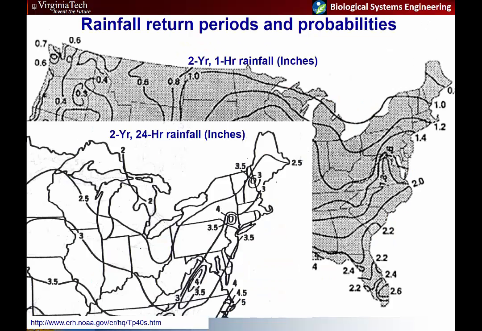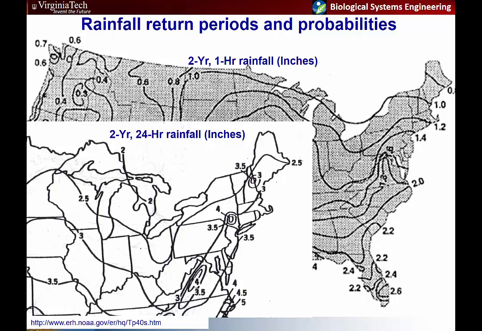So when we think about rainfall, particularly from an engineering standpoint, we like to think about it in terms of rainfall return variance and probabilities. Anyone who does any engineering here will be familiar with what these are. But basically, a rainfall return period is something like a 2-year rainfall, right? So a 2-year rainfall would be a rainfall that would be expected to occur once every 2 years. The probability of occurrence is once every 2 years.